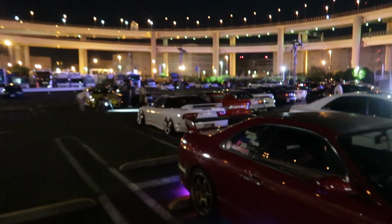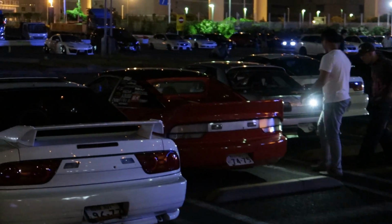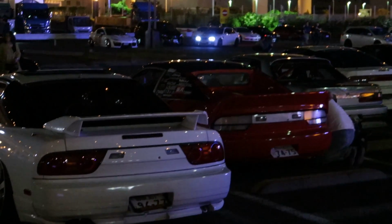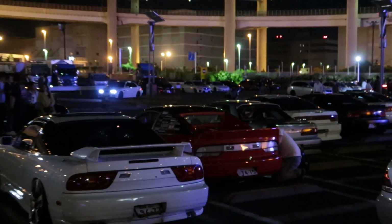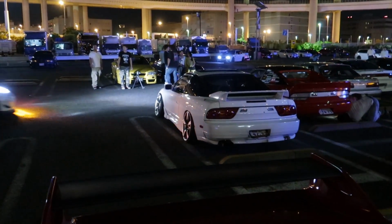All right, we got the underglow on the car, and I actually just noticed something about the Advan Racing style 180. It's got one of those reverse hatches, inverted hatches. It's kind of cool, and the taillights are all silver and reflective. I kind of want to stick around and see what it looks like when he drives off and turns the lights on, because I'm imagining there's some trippy LED thing. I'm a big fan of the reverse hatches or inverted hatches, whatever you want to call them. But I'm still more of a fan of the 350 wheels.